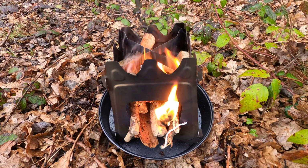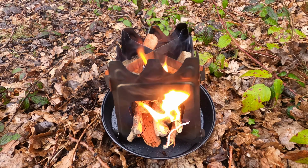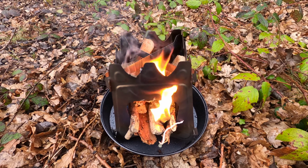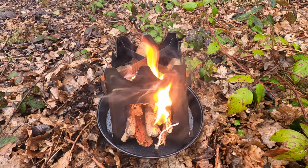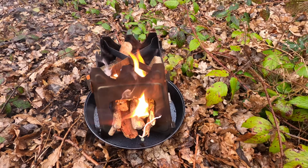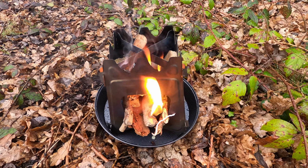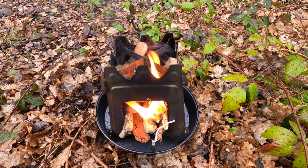There we go, so that's caught now. So as I said, this is the Lixada fire stove. I bought it off Amazon just after Christmas. This is the second time I've used it. First time was in the garden. And then to catch the ash, it's just a normal baking tray, a round baking tray. So it'll catch any ash and just give it a protective barrier as well for the ground.